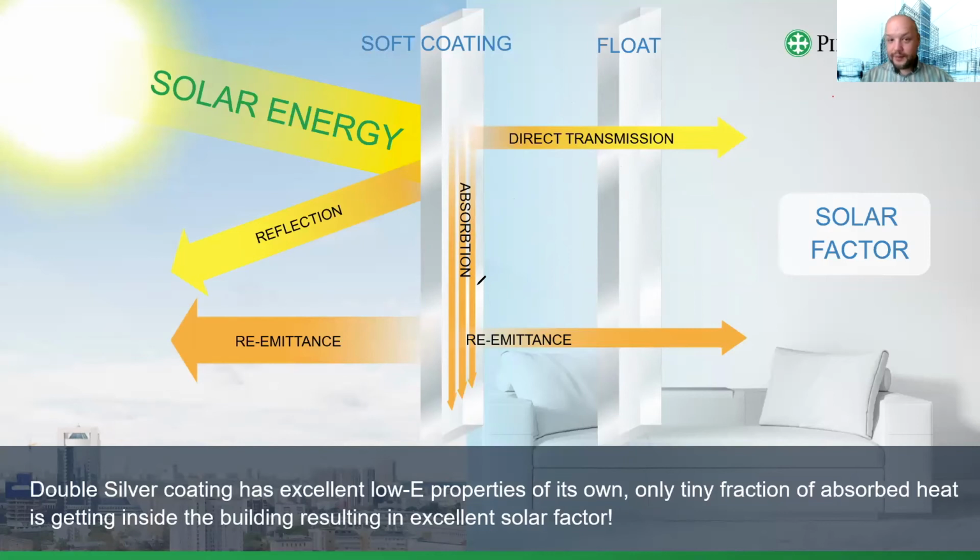In the meanwhile, usually a soft coating does not obstruct any light transmission. So we get a lot of light, but a very low amount of heat. And that is the purpose of putting several layers of silver into the coating. That is why it is done, with excellent solar protection in mind, exactly.